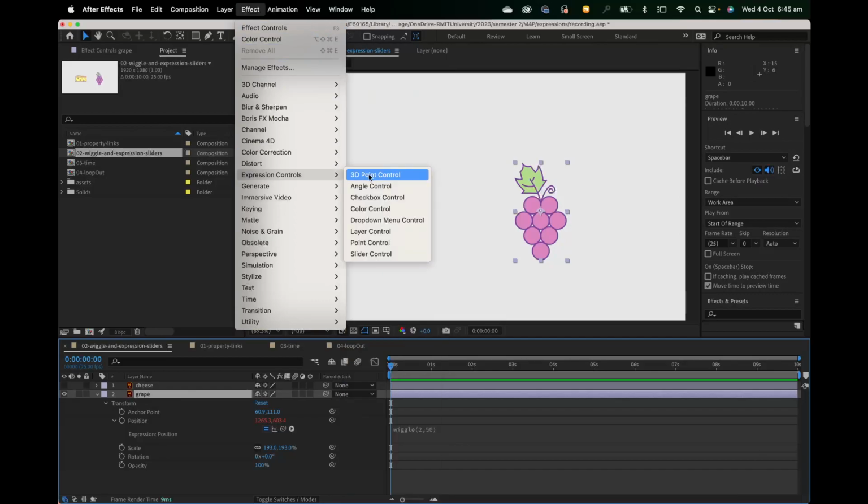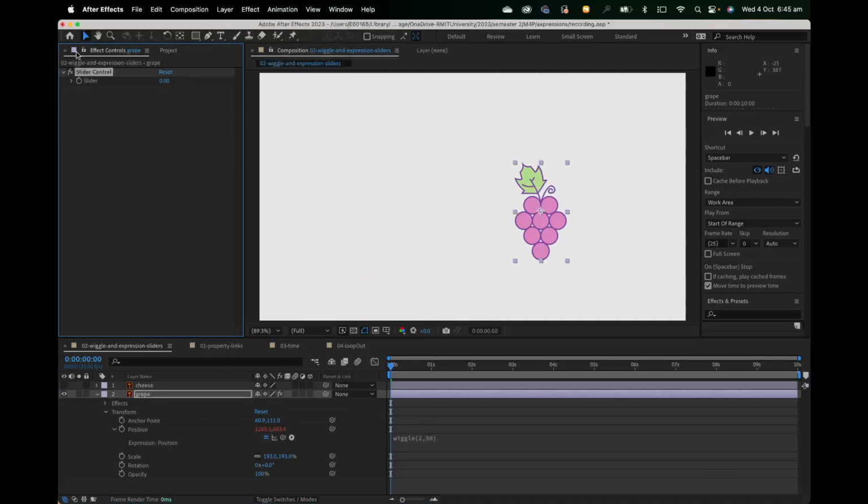Under Expression Controls, we've got various types of controls, and this slider is the one I want to add to the grape layer. All we've got in this effect is a value slider from 1 to 100. It doesn't really do anything unless you attach it to part of an expression.